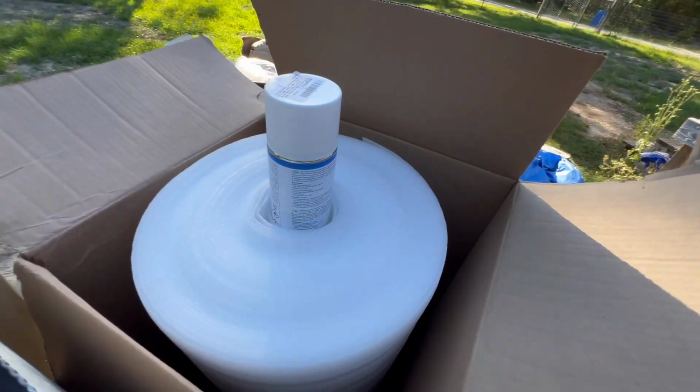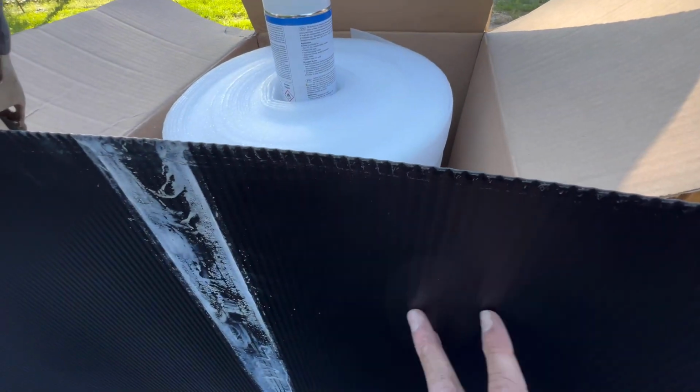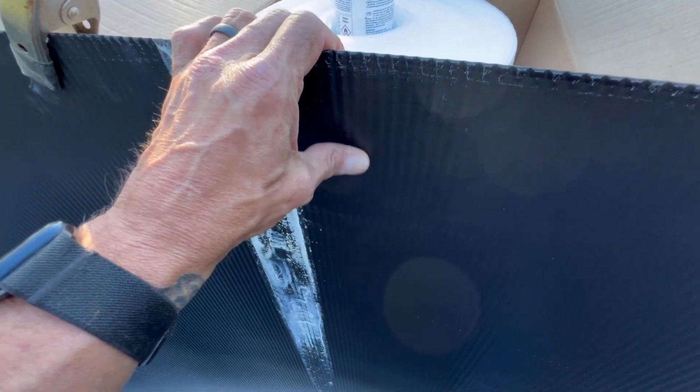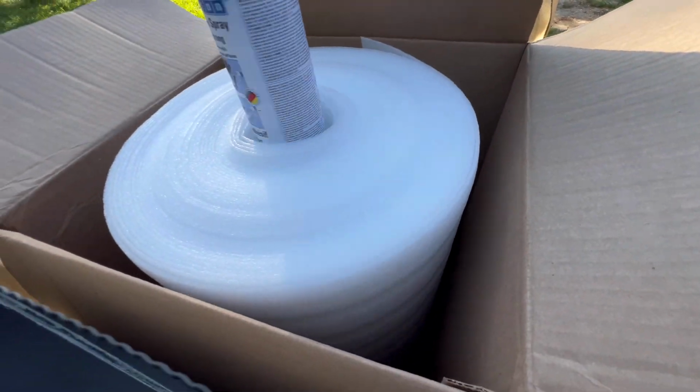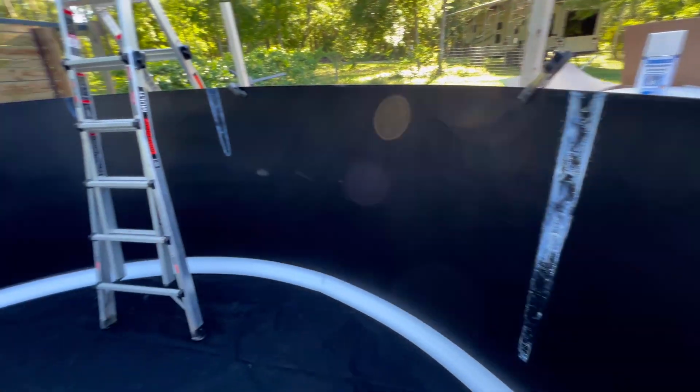All right, next up is this foam here. See, it's not real thick. So that goes on the wall, and so there will be that little bit of foam between the liner and the wall, to make it a little more soft. And this is adhesive spray, extra strong. You spray that on there, and then you roll it out.